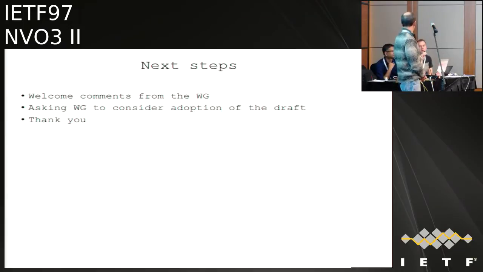Okay, so I guess the question is whether or not it eventually gets adopted here or in, say, RTGWG as a generic. Yes. So as I mentioned, we do have two other informational documents. One of them being requirements, and another is gap analysis that addresses use cases, scenarios from all three technologies, NVO3, SFC, and BIER.